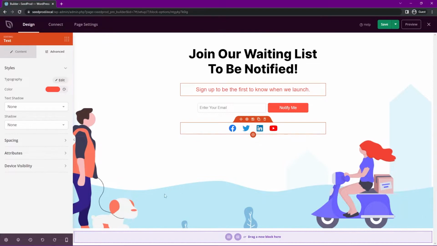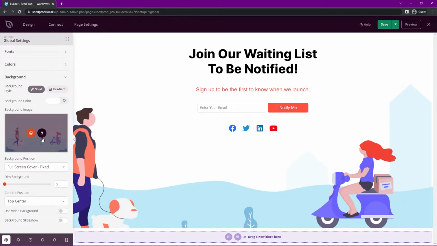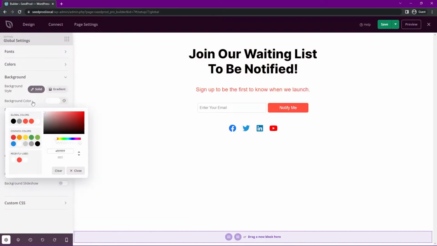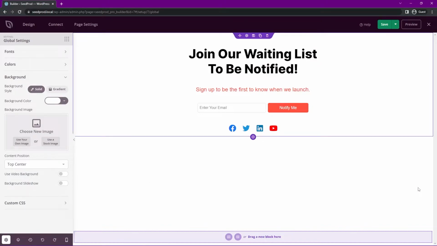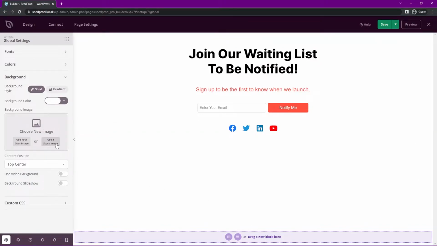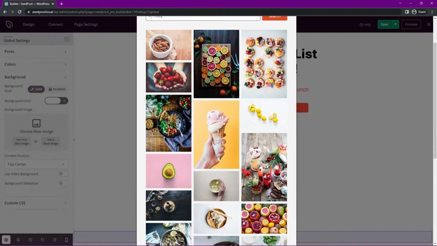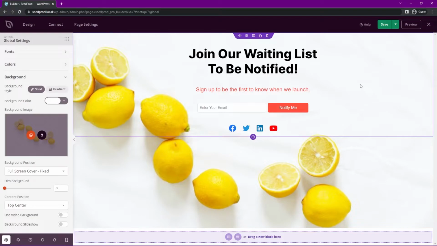And the other major one is the background. I think that was under global settings here, under background. You can see a background image. We can delete this. You could just use a page color if you want. You can change that in here. I'll leave that as white, and you can upload your own image. Maybe you have your own PNG that you could use on the background, which we saw on the default template, or you can use a stock image, and this comes with SeedProd built in as well. I'll just do a search for food and maybe something nice and clean and easy. We have one here with lemons that goes all behind it.